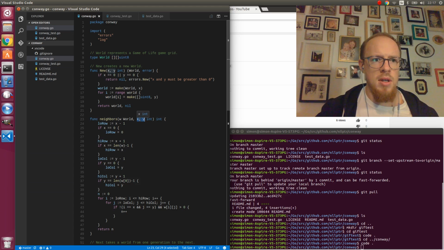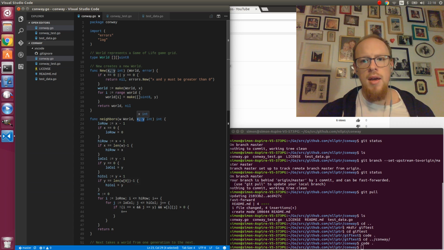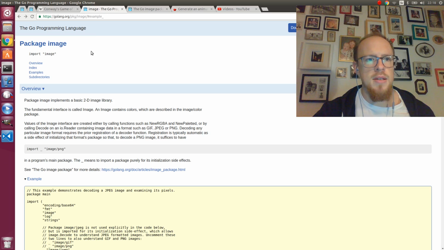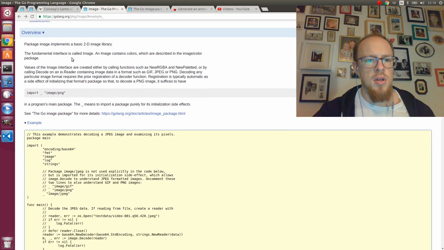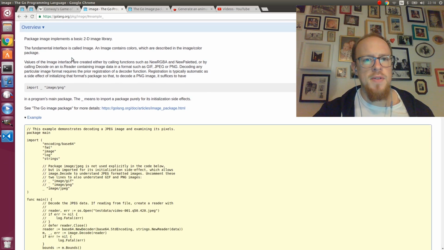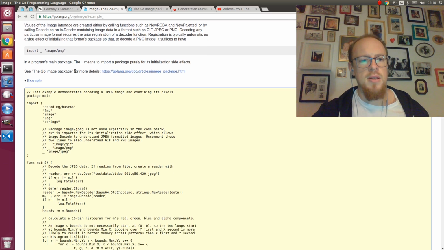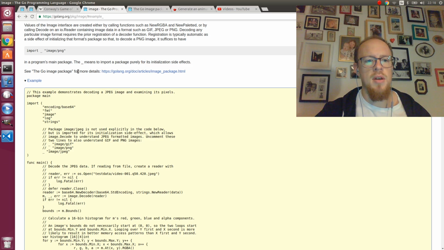This is getting pretty much finished, so we have to use it somewhere, and I actually discovered that Go has this image package that is able to generate GIFs, and as far as I understand, it's even able to animate these GIFs, so you can put several GIFs together. So why not create a command line application that generates an animated GIF?